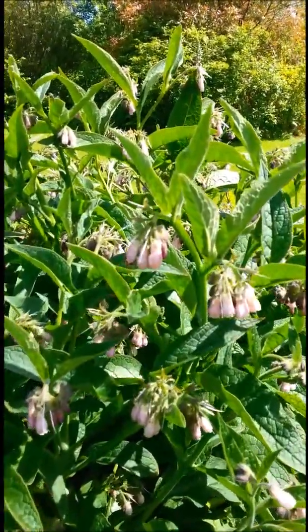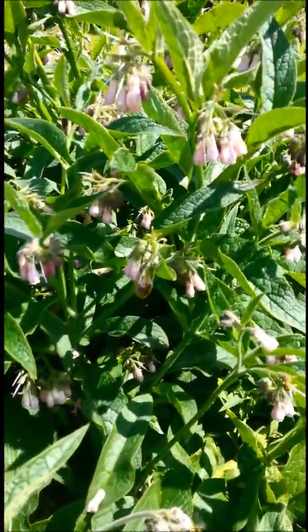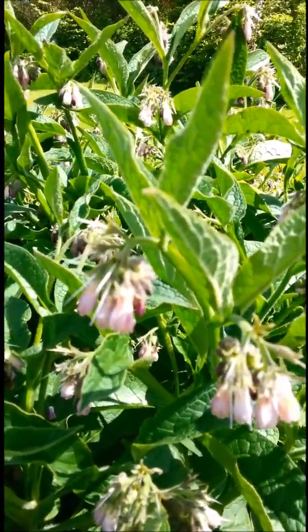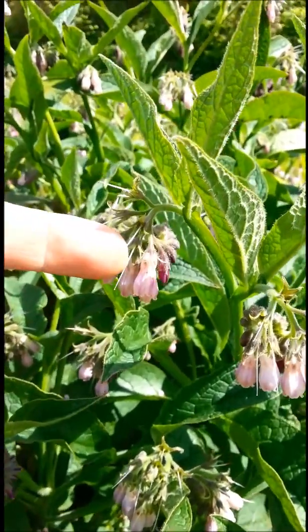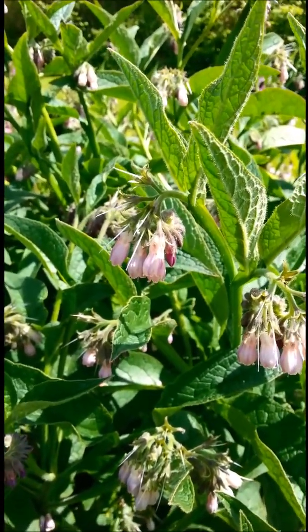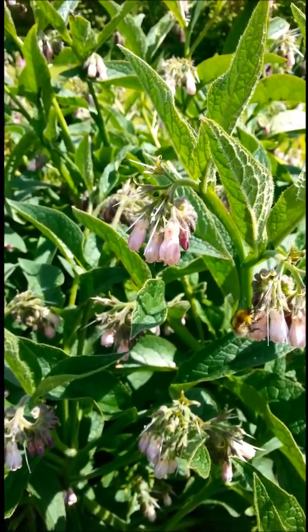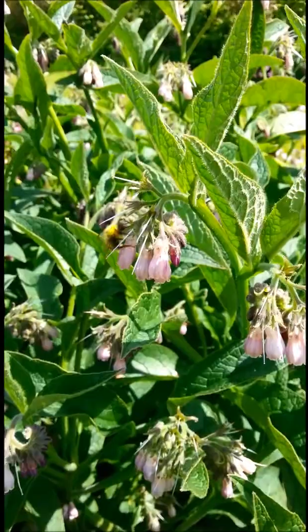It's a male early bumblebee. I don't know if you can see, but he's robbing the flowers. Where's he gone? Yeah, he's still there. So most of these flowers have had holes bitten in the back of them. This may not focus very well, but right in the middle there, you can just about see up near the base of the flower, there's a brown sort of damaged bit of tissue. That's where bees with short tongues that can't reach the nectar the proper way through the bottom of the flower have bitten a hole. They're cheating, they're stealing the nectar without pollinating the flower. There we go again. Fantastic.